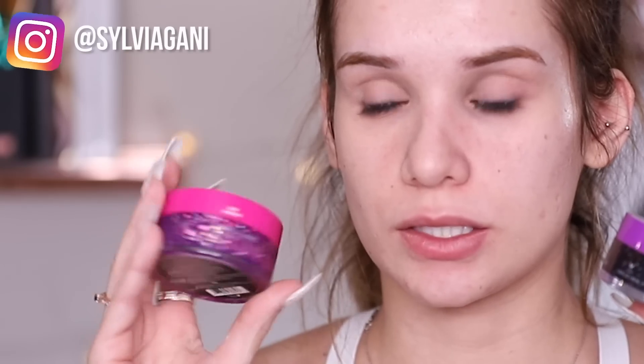The cleanser took off the majority of the makeup remnants and my face feels nice and clean. My favorite of the makeup removing products is definitely the cleansing balls. They also came out with two glitter masks — a black detoxifying and purifying mask, and a pink one to tone and brighten. We're not trying those today as it would make this video too long, but I'll update on Insta stories if I try them.